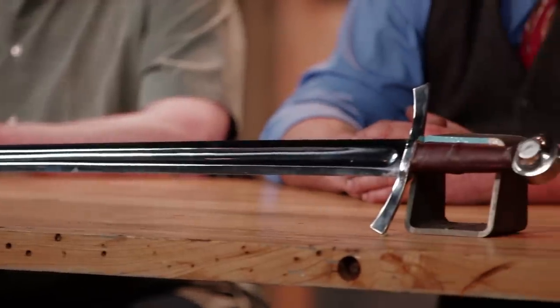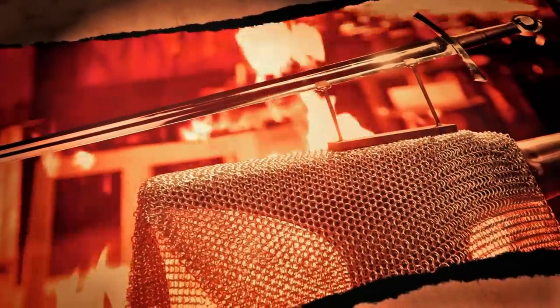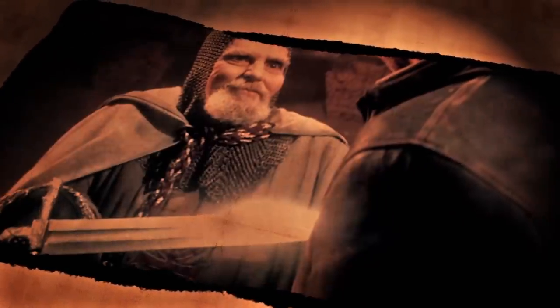Holy crap. The Crusader sword. Dating back to the Middle Ages, the Crusader sword was the European knight's weapon of choice as they conquered the Holy Land. This single-handed medium-length long sword also contained a double-edge that tapered at the end, making it the ideal weapon for piercing the emerging plate armor found on most battlefields. The most famous Crusader sword was the legendary Excalibur, wielded by King Arthur. The Crusader sword was also carried by the Knights Templar, highlighted in films like Kingdom of Heaven and Indiana Jones and the Last Crusade.